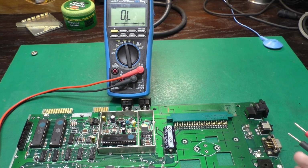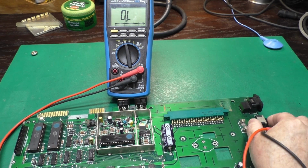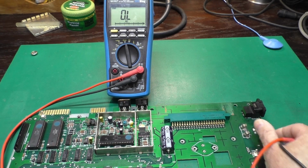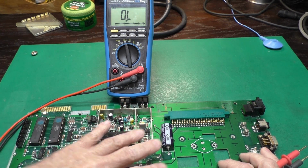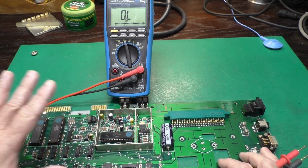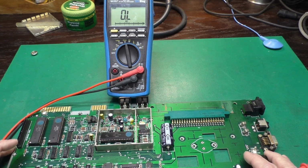and we should not blow a fuse. Now, of course, I don't have a 5 volt regulator mounted, and our switch here is stuck, it will not move. So I am going to power this with a bench power supply to start with. That way we can see if it's running, and we can check how much current it's drawing and get a better idea of the state of health of this thing. So let's get that hooked up so we can try it.